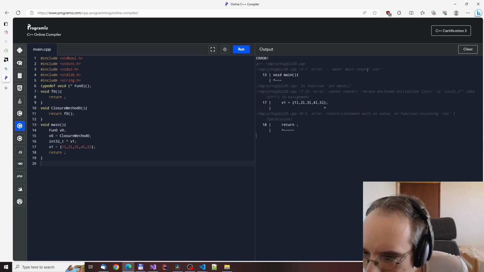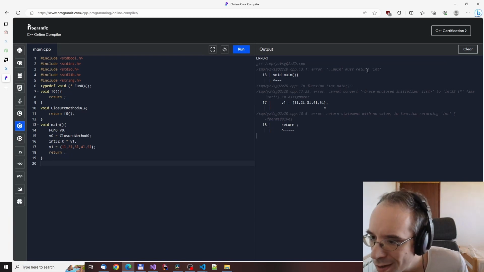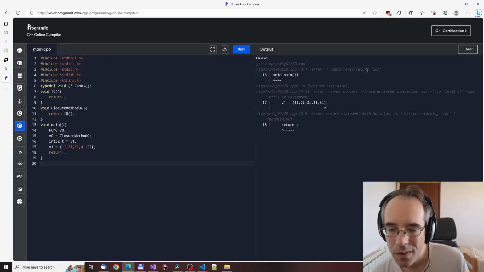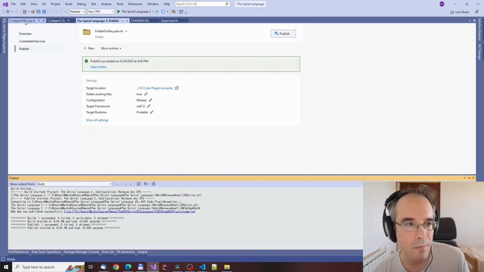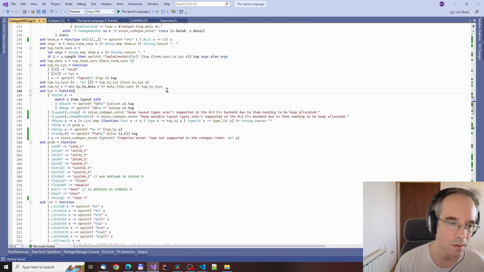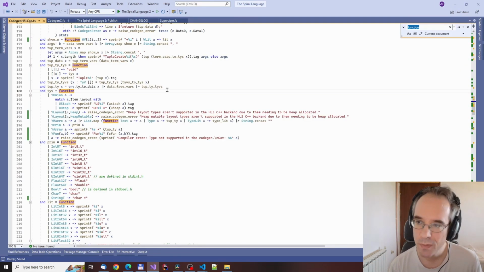Cannot convert raise and close initializer list to int32 pointer. Here, int pointer. This is annoying. Okay, let's do some vexing. Array lit.